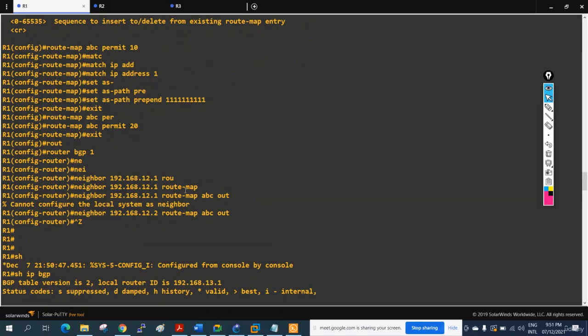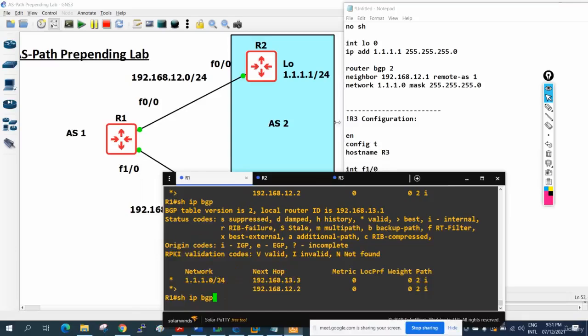What did we do, where did we configure, in R1. Let me check the topology. In our topology, no, we need to configure in R2 because we are getting the route from R2.